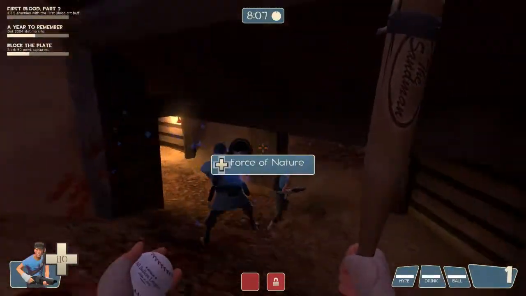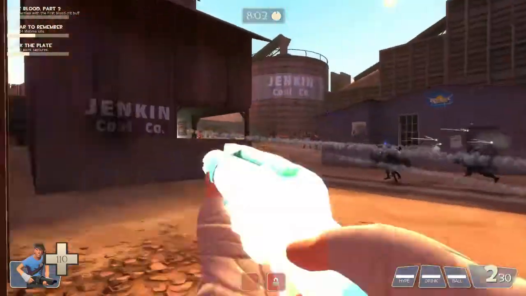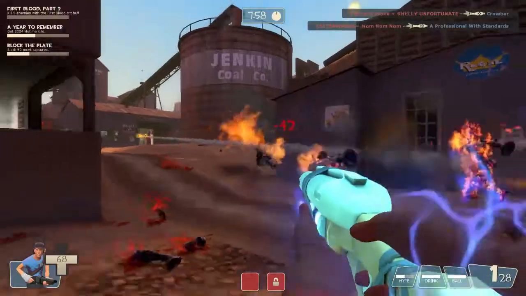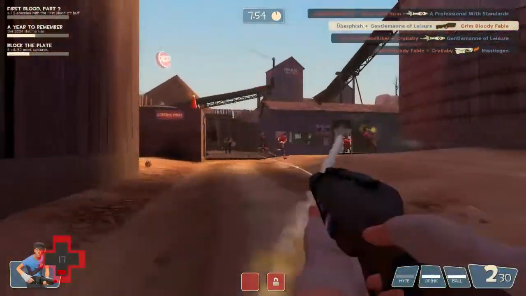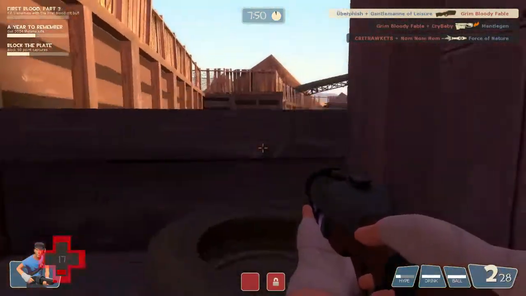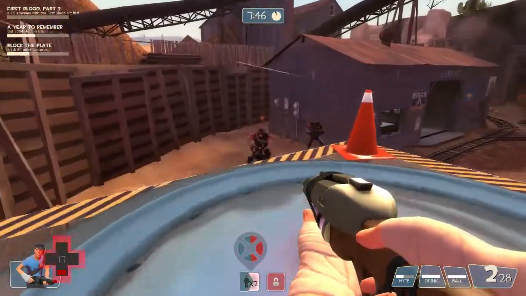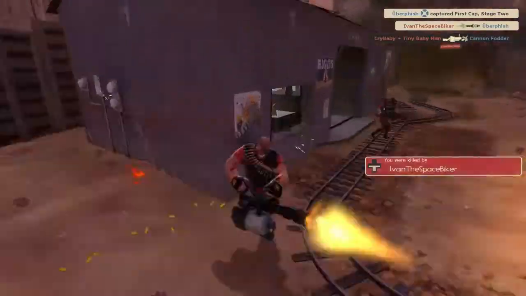So I'll run here with something other than the soda popper out so that I don't fill it. Switch to it, and boom, it's full. You get free mini crits for as long as that bar lasts. This thing is pretty much invaluable to the scout on the front lines, because with it, it only takes about 3 or 4 shots, and you can take down a heavy. And honestly, it does pretty good damage anyway. Oh, look at that, I'm awesome.